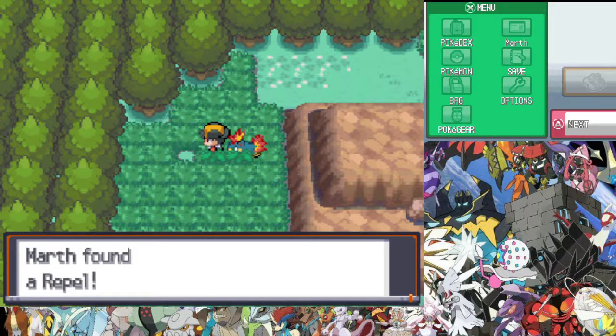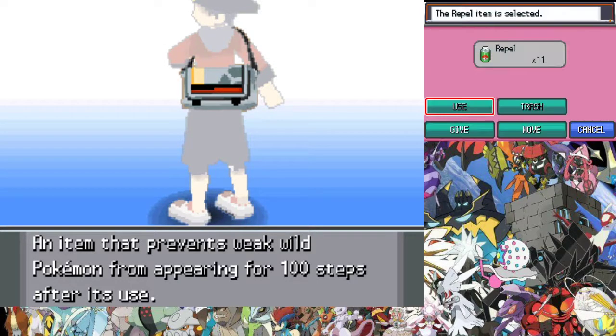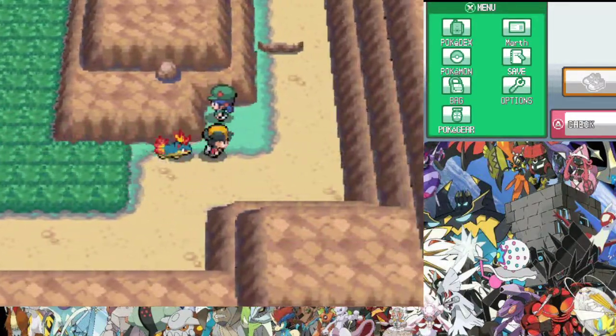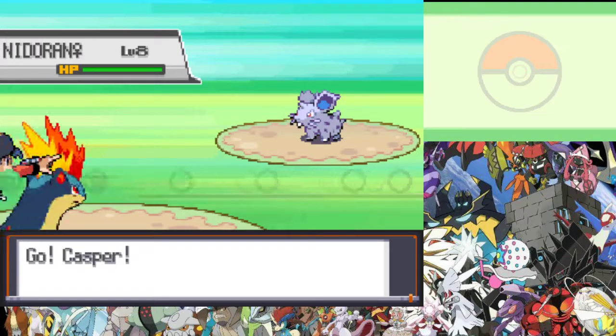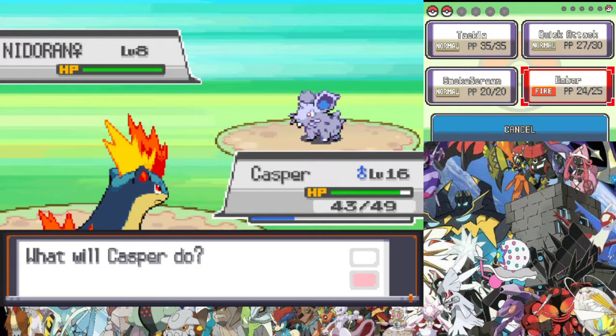So here we found another Repel, thank God. And now that I think about it, I'm actually going to use one of these. So like I said in the last episode, Repels are items that when you use them, you will not encounter any wild Pokemon. You can run around the grass all you want, nothing will happen. And Trainer. So it's a great way when you're trying to run around and you don't feel like just encountering a Pokemon every 10 seconds. It really sucks. It gets annoying really quickly, as I'm sure you guys would figure out.